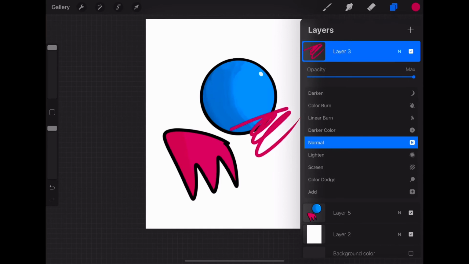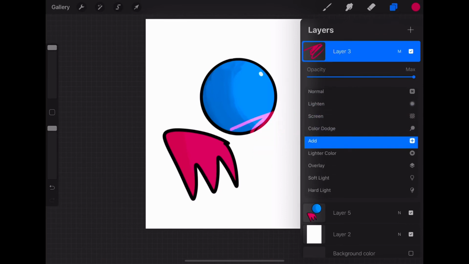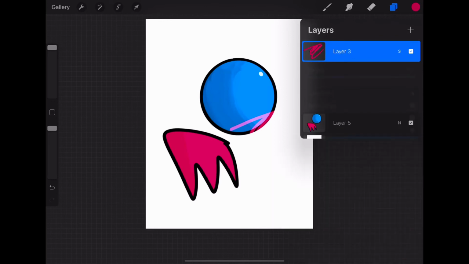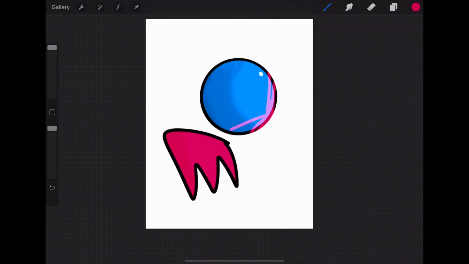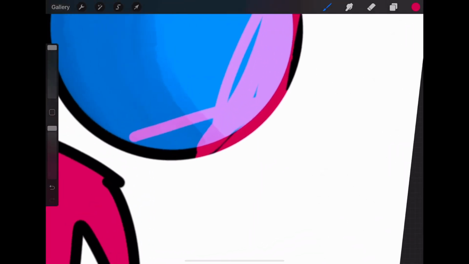You also have options for darker color, linear burn, color burn, darken, multiply. You have so many options. Color dodge, screen gives you that glowy type effect.